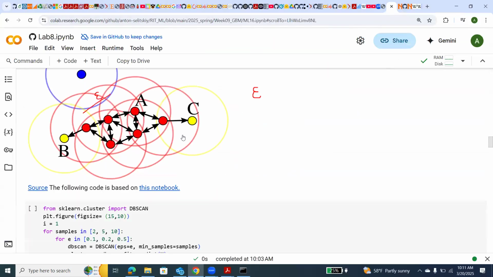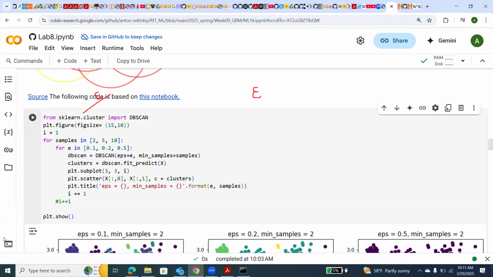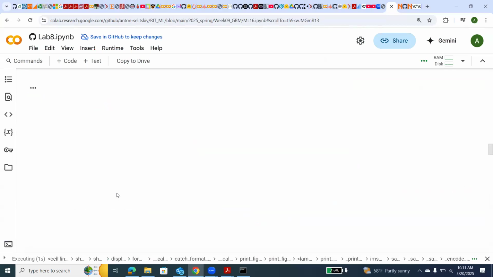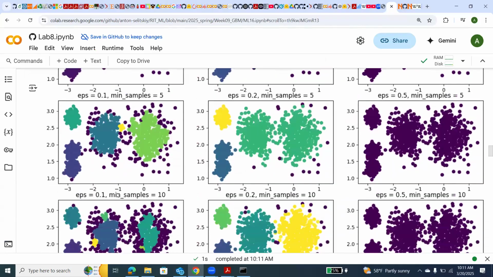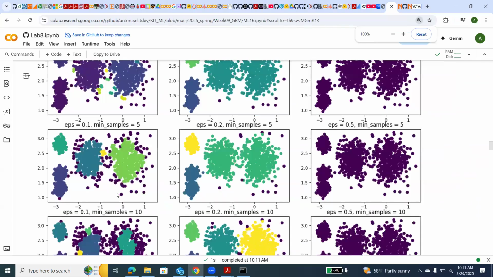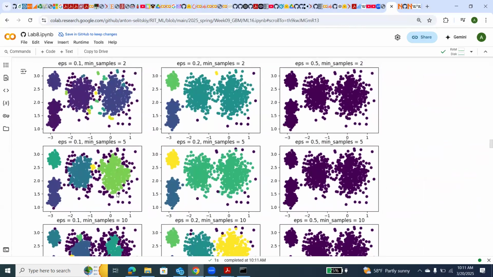Okay, let's apply this algorithm to our data, with different parameters of epsilon and the minimum number of samples. I increase epsilon 0.1, 0.2, 0.5. And in the first row, I'm using 2 neighbors in neighborhoods, then 5 neighbors, then 10.